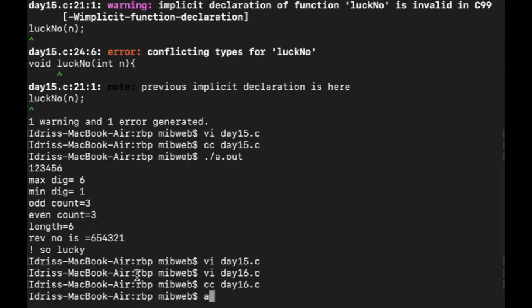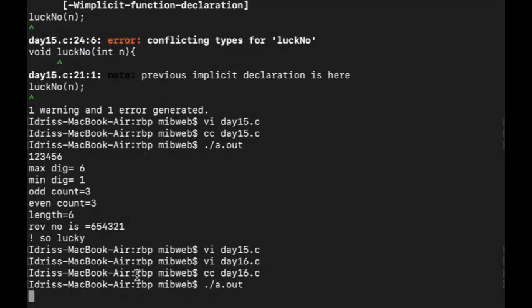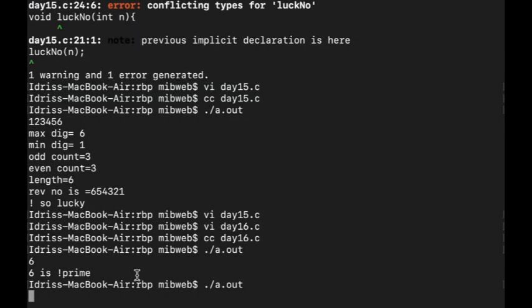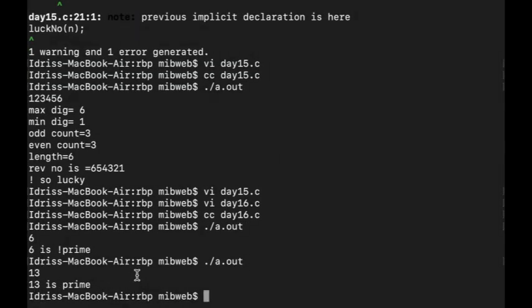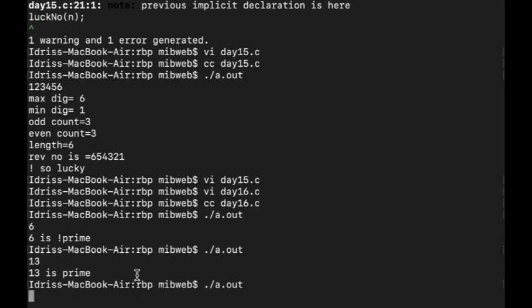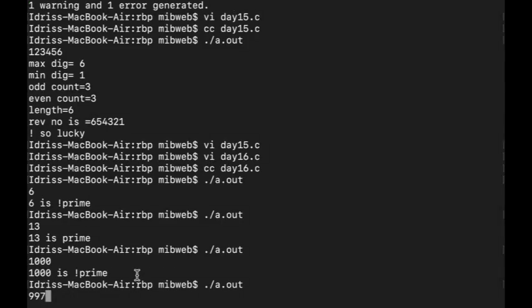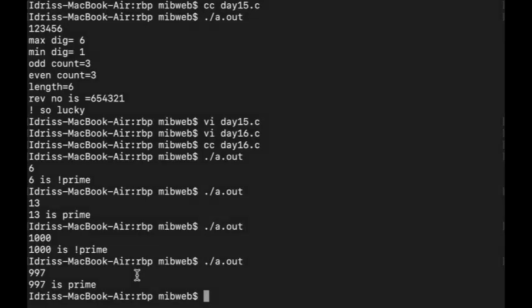Even I have done the worst things. If I look back at that, I can only laugh. 6 is not a prime number. I just realized 13. 13 is what? A prime number. You tell me what are the numbers. Maybe like 1000, you tell it. 1000 is not a prime, right? Within 1000, which is the highest prime number, guys? 997 is the highest prime number within 1000, right?